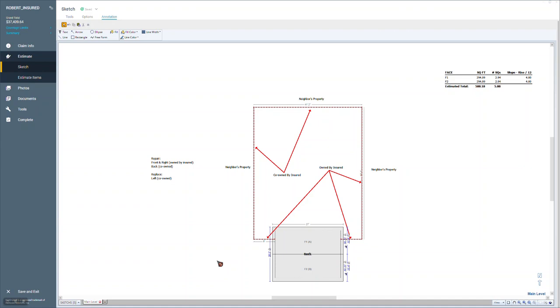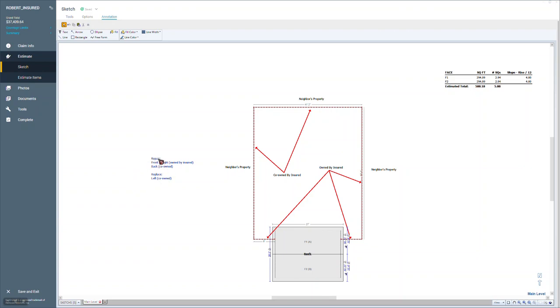So if you look at this diagram, this is a typical house with a fence with four sides. We're going to say that this is in a typical neighborhood with neighbors on each side of our insured's property on all three sides, right, back, and left. And then we're going to say we have some damage to all four sides. We're just going to randomly pick some measurements when we write.